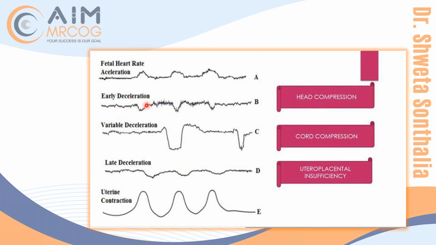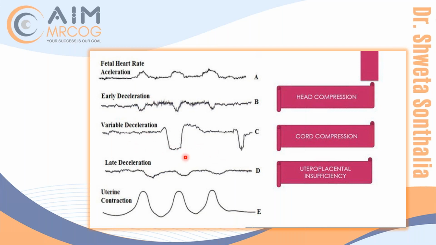And when I was working, no offense to anybody, my knowledge was not that strong when I started reading CTG, but most of the time in our hospital setup, when I was not in UK, we used to label the deceleration as early deceleration. But actually it is only 5%. So we are misinterpreting the CTG. We are labeling variable deceleration as early, and then at the end, the outcome can be affected. So it's not very common. Keep it in mind. Don't try to label any deceleration as early unless it really fits the criteria, because it's only 5%.